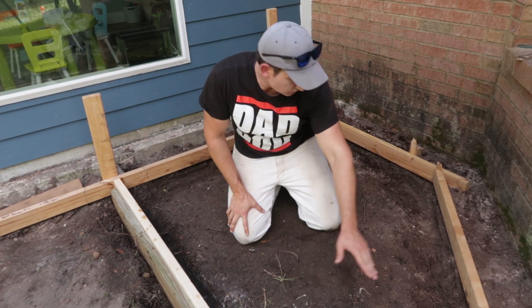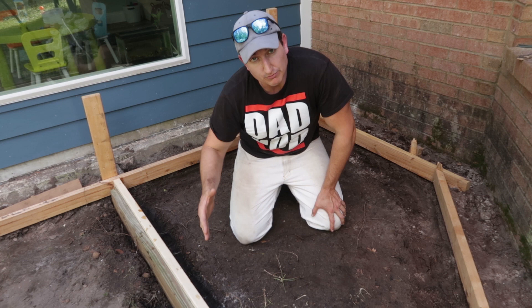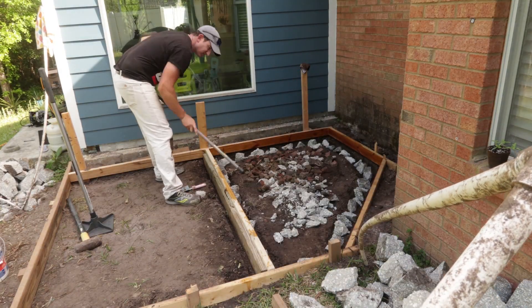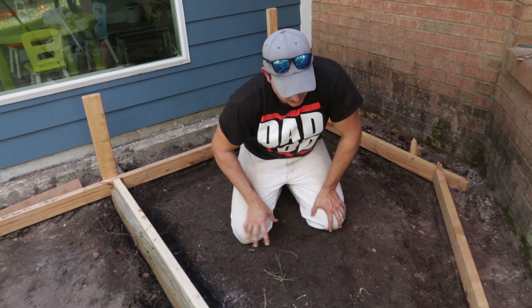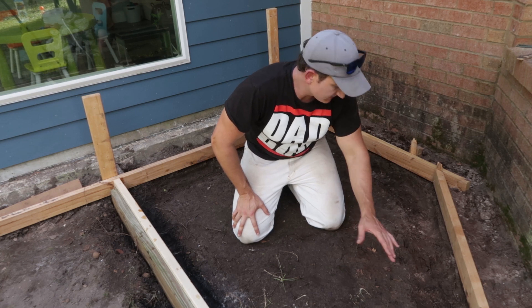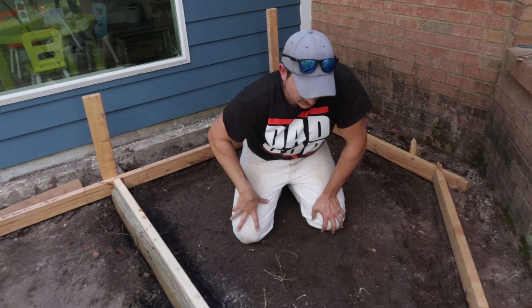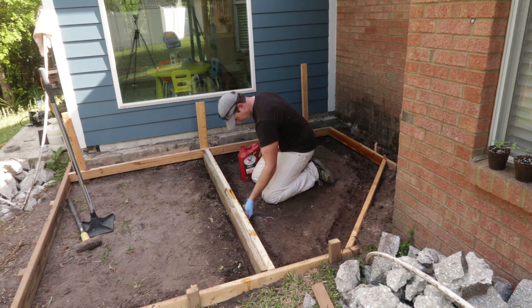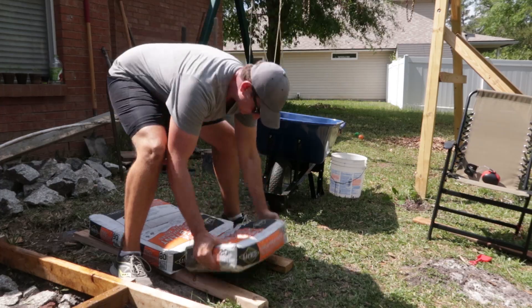I dug little trenches, kind of like little footers, which will do a couple of things — beef up the concrete at the edges and help minimize sliding movement because of those recesses in the ground. Next, I'm going to fill this area with some old concrete chunks I already have. You have to be careful that the pieces aren't too tall relative to the shallow pad depth, or you could get cracking through the concrete. I'll put the bigger pieces in the ditches. The old concrete chunks will also help reduce the total volume of fresh concrete I need. First though, I'm going to oil these forms with some used motor oil to help with form removal, then I'll backfill some of the rocks and start mixing and pouring the concrete.